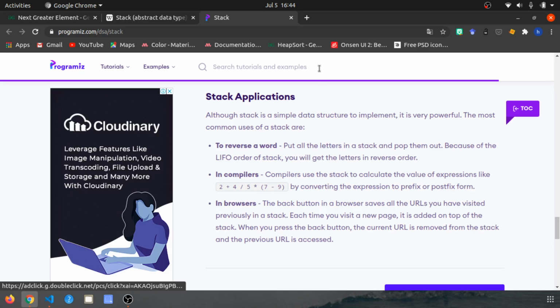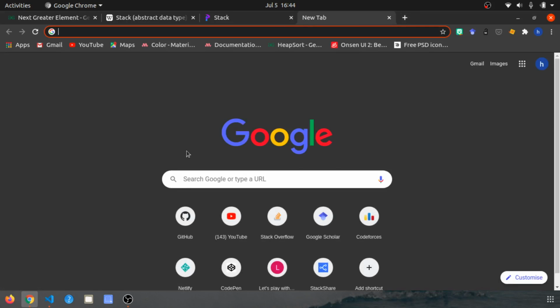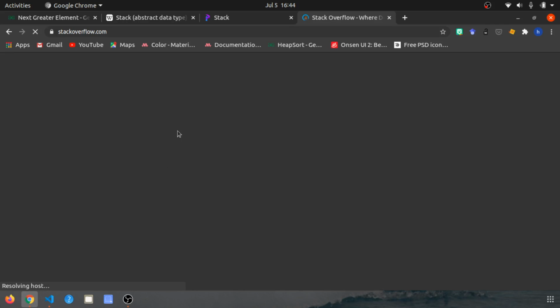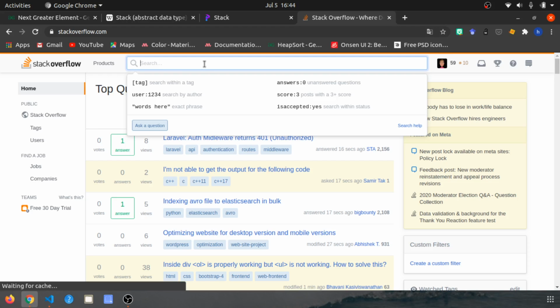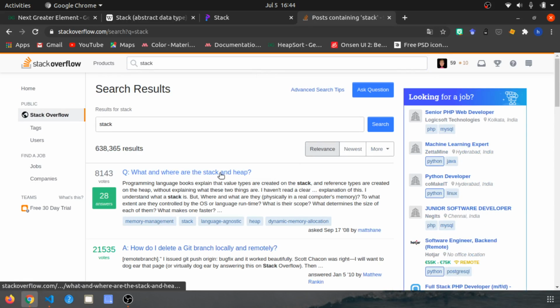Let's take a look at a live example. If I search for something, let's say I search for Stack Overflow, it will add it to the stack. After that, let's say I also search for stack in Stack Overflow. Now you can see that another page is opened and added to the top of the stack.